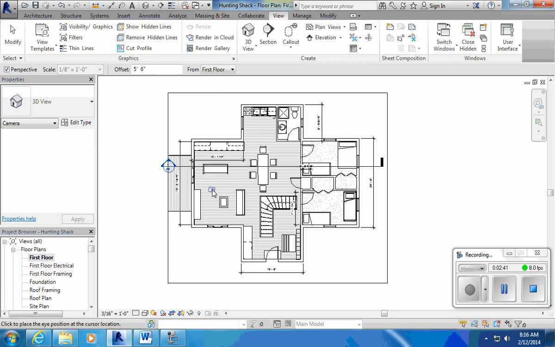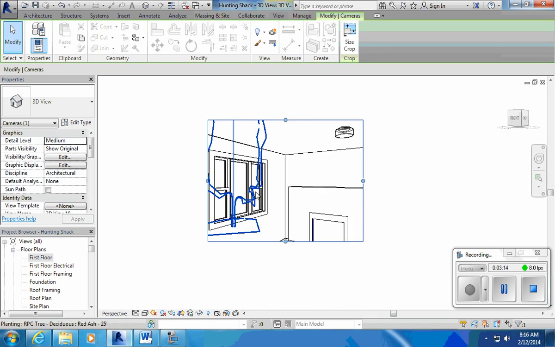So now that I have the camera view activated, I have to pick where I want to stand to take the picture. So let's say I want to know what this house looks like when I'm standing at the kitchen table and looking towards the fireplace. I have to click once to place the camera. That's where I'm standing to take the picture. And now I have to tell the camera which way to face when I take it. These blue lines are the depth of field. So if you stop the blue lines early, you're going to see white space after them. So always make that go all the way through the walls and then click again. And it's automatically going to come up with your camera view.